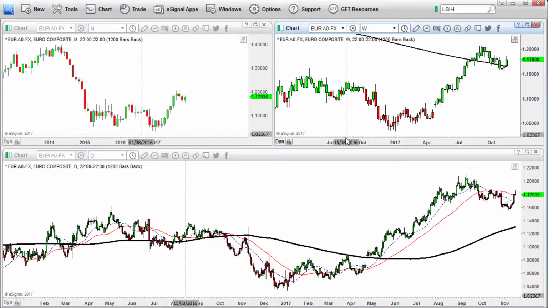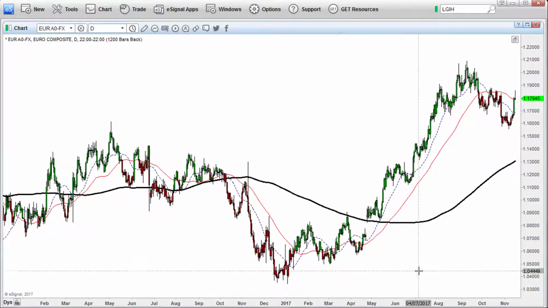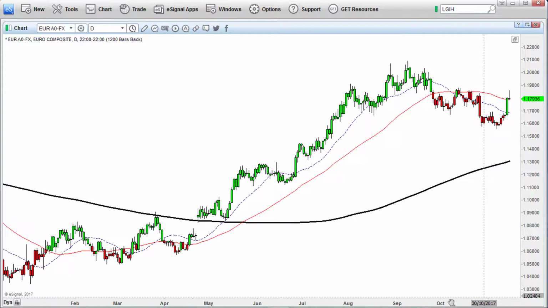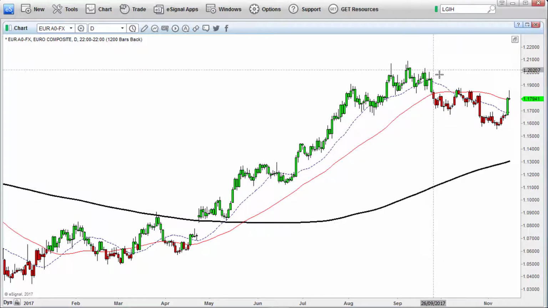If we look at the daily chart, price is green and above the daily value index. So the weekly and daily are both indicating for us to look for long opportunities. However, the monthly chart has shown us that we're overall heading down and below strong resistance. So we're getting mixed information here. As I said before, be safe, trade safe, and wait for price to go above this area of resistance first. If that does happen, then we can look to take long opportunities.